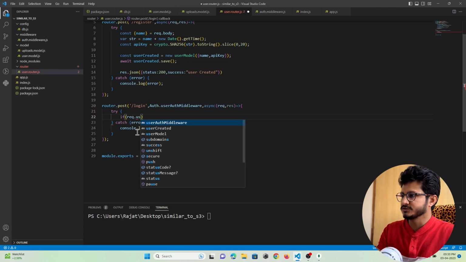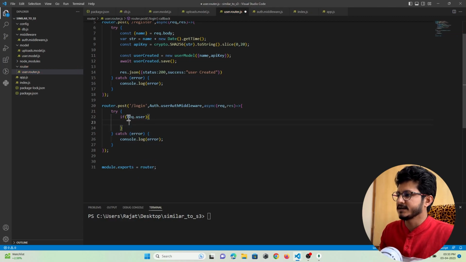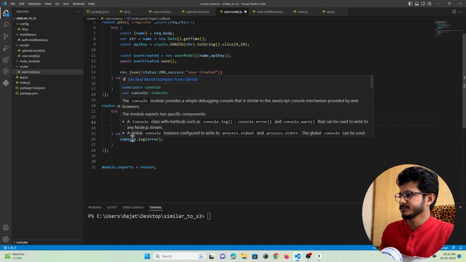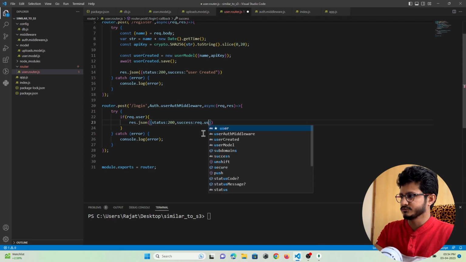So if there is any data in request.user, that means we have passed the authentication middleware, and we have our user data in this variable. Now I can just send the data as a response to our front end. So return request.user.